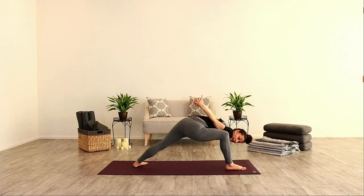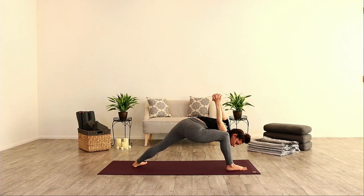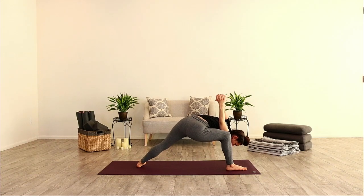Okay, so hug the right hip in. Get as low as you can. Drop your head, look towards the back foot. Arms go up a little bit higher. Breathe. Try to keep the adduction in the front thigh, okay? So squeezing the thigh into the shoulder and the shoulder into the thigh, or the inner knee.